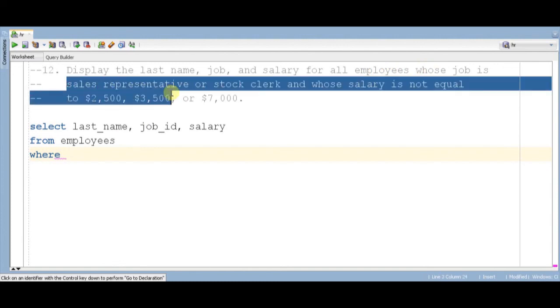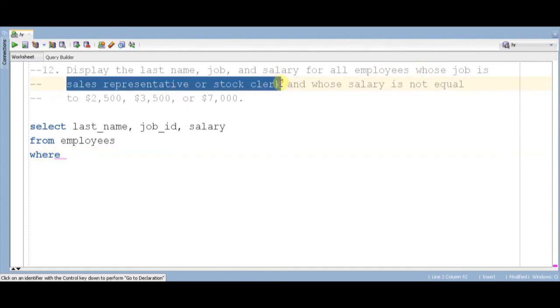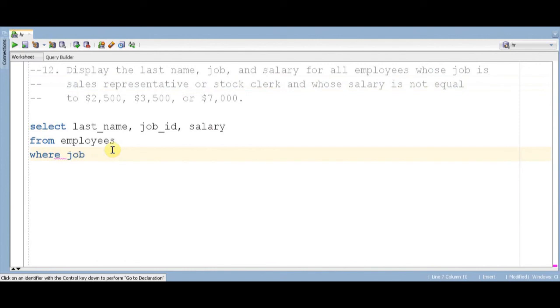It should be either sales representative or stock clerk. Therefore, job ID in SA_REP. This is the job ID for sales representative, and then for stock clerk it is ST_CLERK. So we just added the condition for job ID.